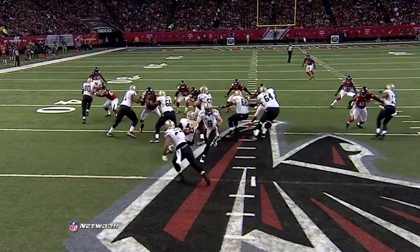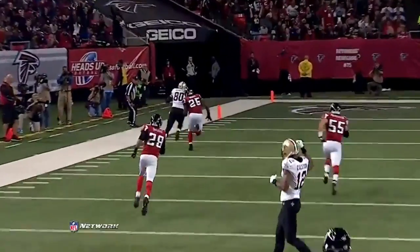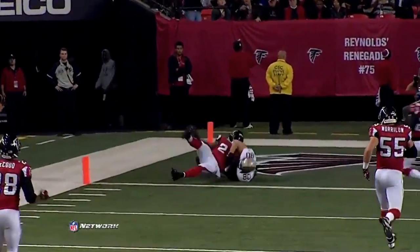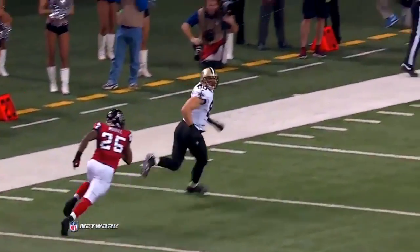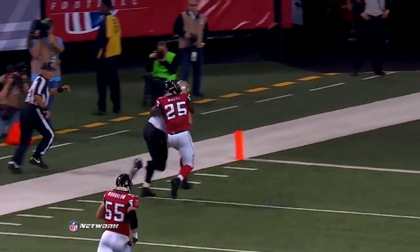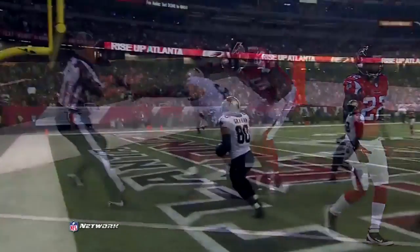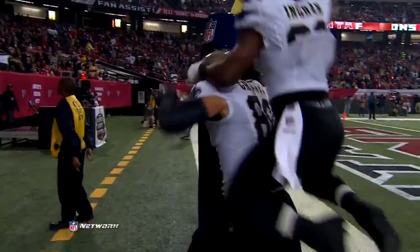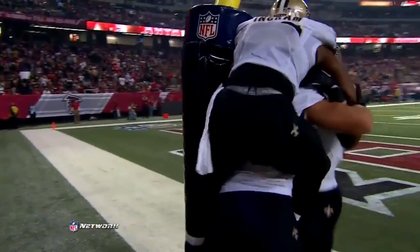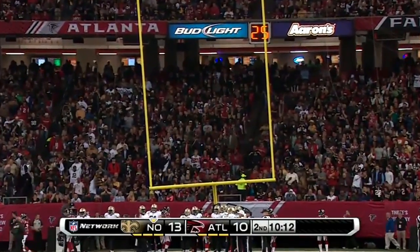Play action with heavy personnel in the game. Looks to his right, comes back left — double move out and up. Moore bites. They just gave Moore a big contract in the offseason. There's the out — I like the fact that he turned his head to the quarterback. Defensive backs ignore that double move unless you take a peek back. And Graham, for the 11th time this year, goes up. Twist the goal post a little bit — gonna have to get the level out. His 11th touchdown catch of the year. They're gonna straighten that thing out before Hartley tries an extra point.